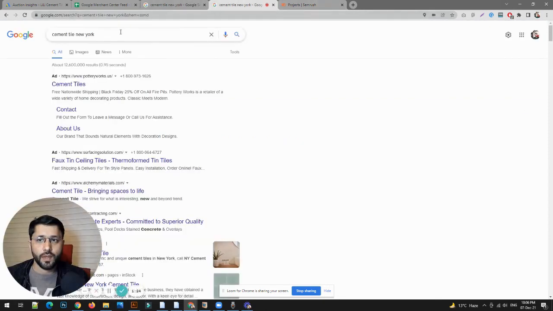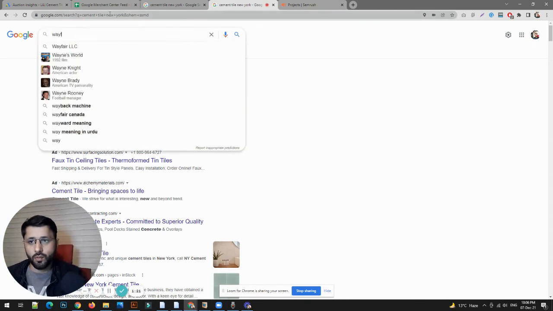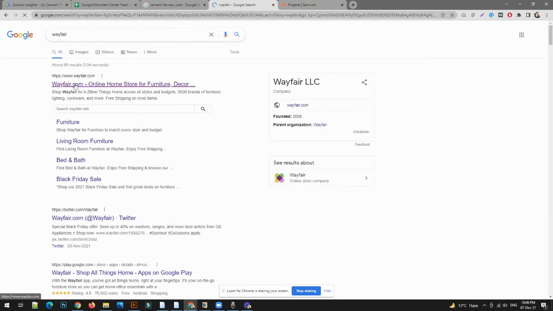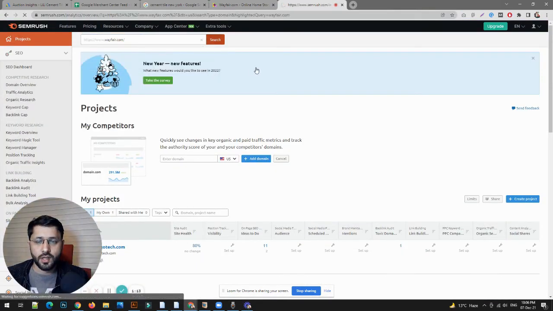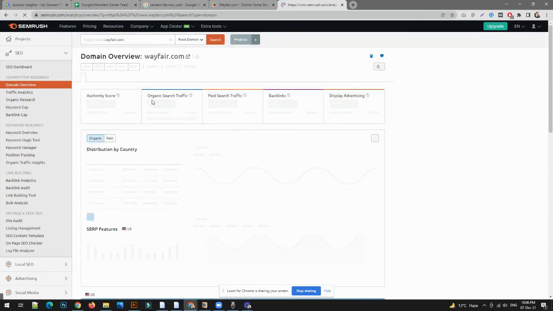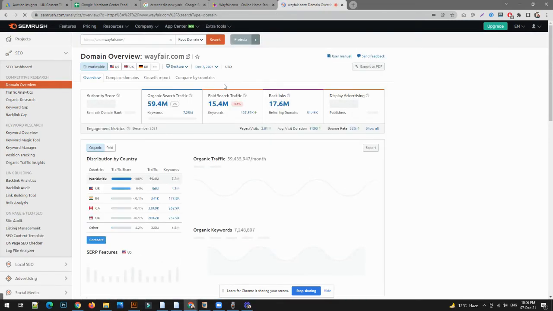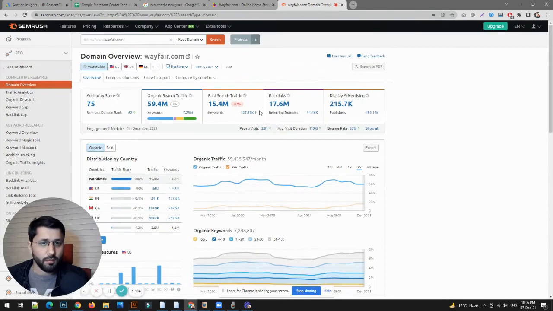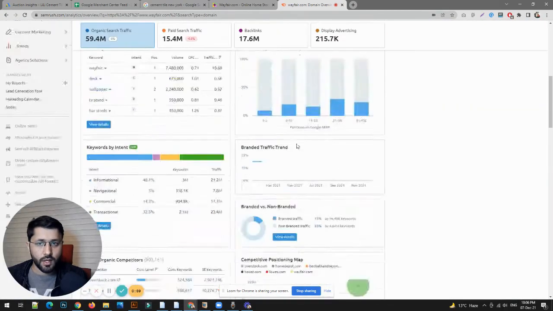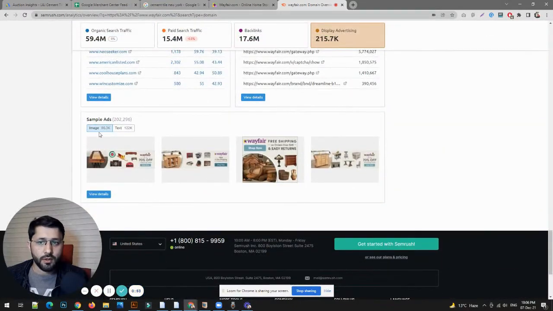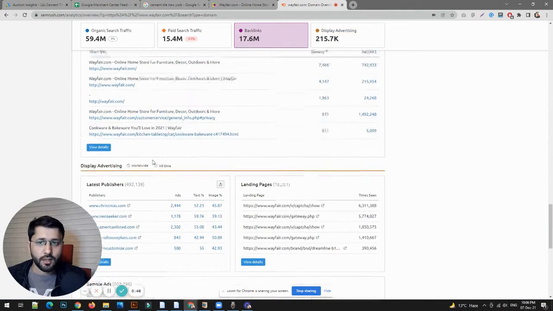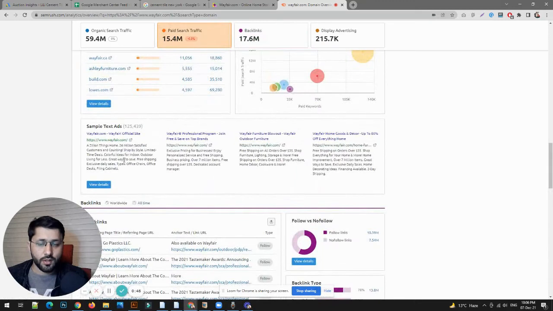So, for example, this is one of our competitors, Wayfair. We try to pull the domain and paste here and start searching, right? In a matter of a few seconds, it's going to give us a gold mine of information as far as their organic and paid campaigns are concerned, right? So going all the way to the bottom, we can see the type of display ads that they are running, right? The type of search ads that they are using.